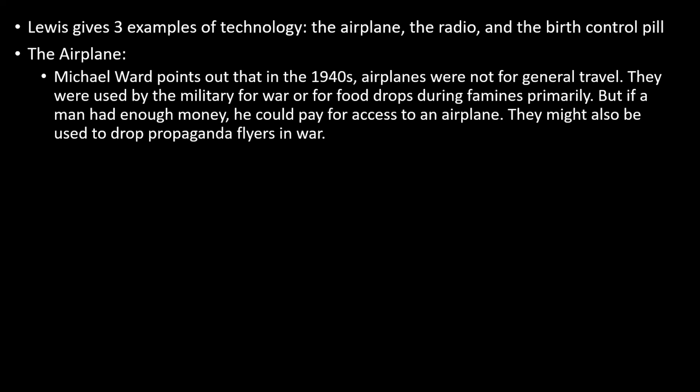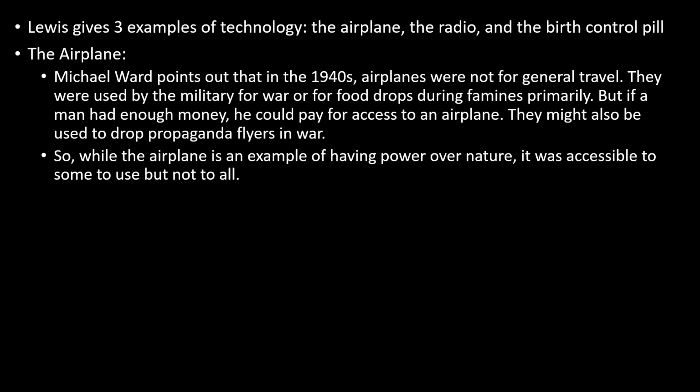Airplanes also might be used to drop propaganda flyers during war. These were some of the more common uses for airplanes, so keep that in mind when C.S. Lewis is speaking about the airplane. The airplane is an example of the advancements of science and technology. It's a really great invention and discovery.